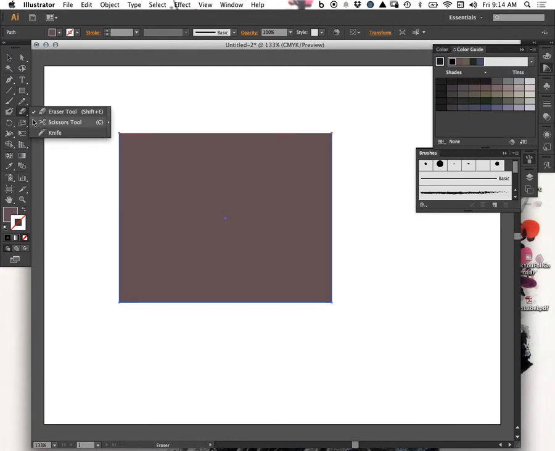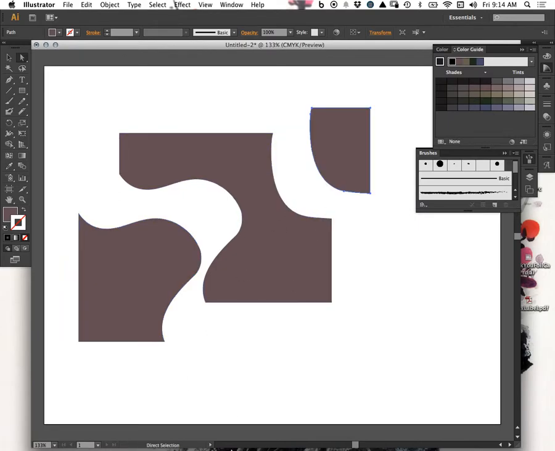If I go under the eraser tool and I grab the knife tool, I can actually cut shapes apart. So that's kind of a neat feature, as I can now make them into puzzle pieces and break them apart. So the eraser tool does have some uses, like the scissors tool. What you do is you actually click the edges and you cut from edge to edge. So it works kind of like scissors, versus the knife allows you to cut more freeform.